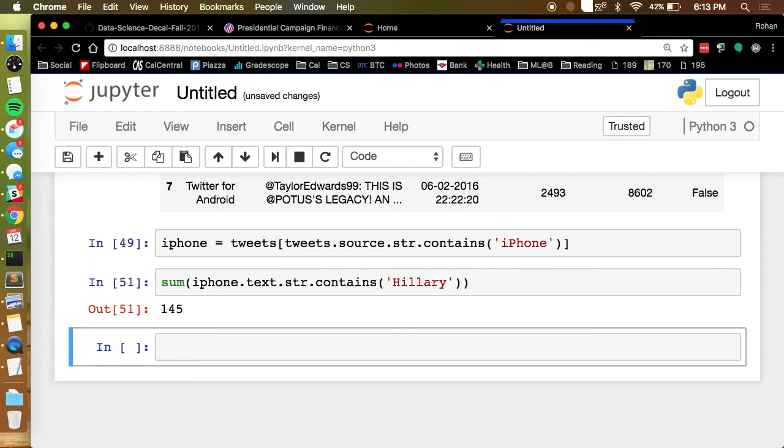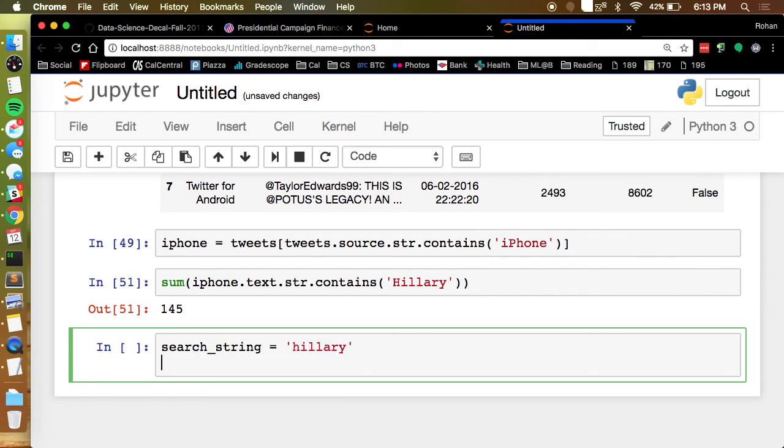Let's look at some more interesting terms. Let's look at Hillary, and then plot in a bar graph the differences in the mention rates between iPhone and Android. Again, we'll use matplotlib for this. So let's say our search string equals Hillary. That's what we're looking for. Then we do the sum of iPhone.text.str.contains this search string, divided by the length of iPhone.